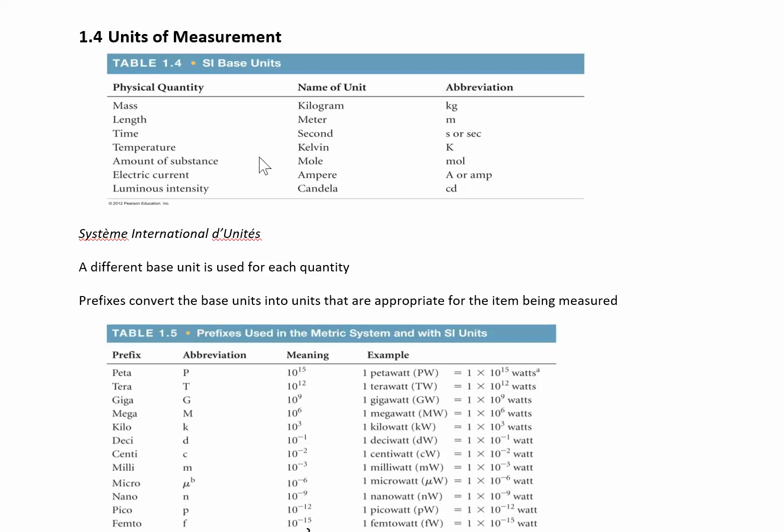Time will be in seconds, temperature is in Kelvin, and we'll have a couple of different temperature scales. We'll be able to convert from Fahrenheit, which you're probably used to, to Celsius and then Kelvin. We won't really talk about moles until chapter 13 and you won't see amps until chem 2, so you don't have to worry about those.